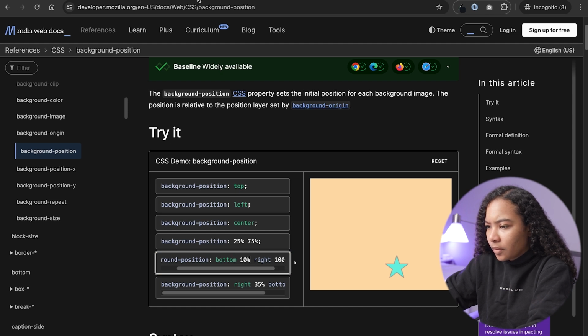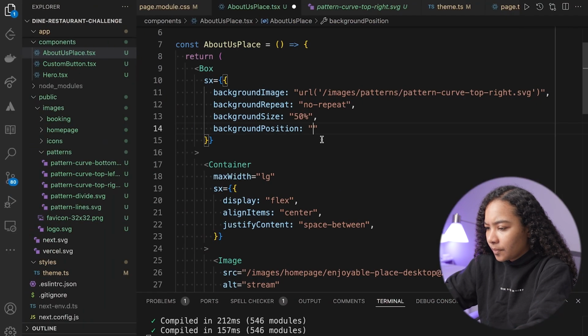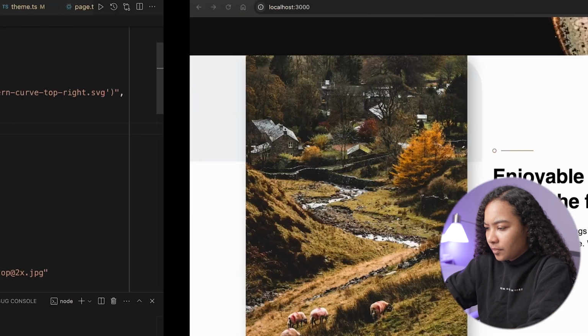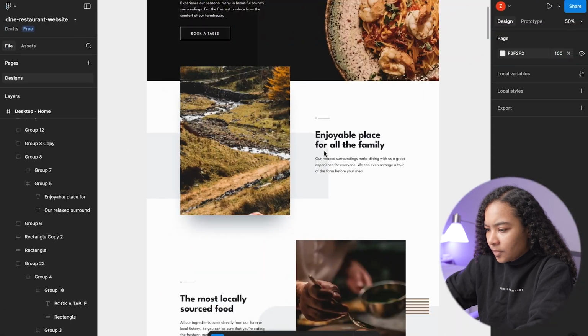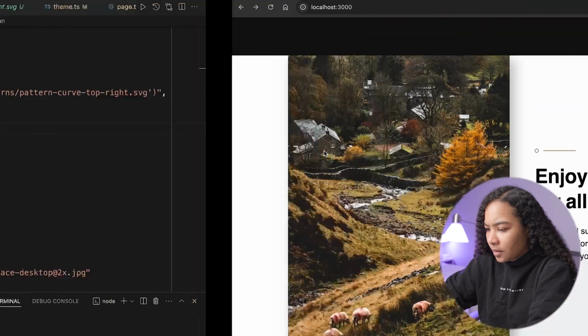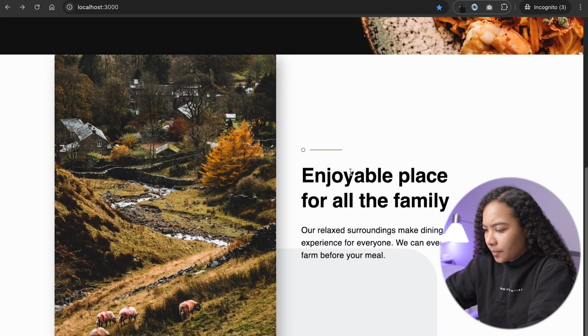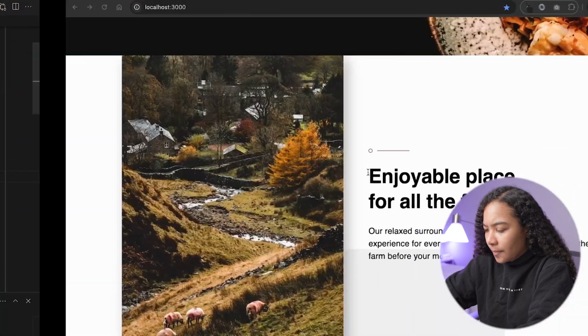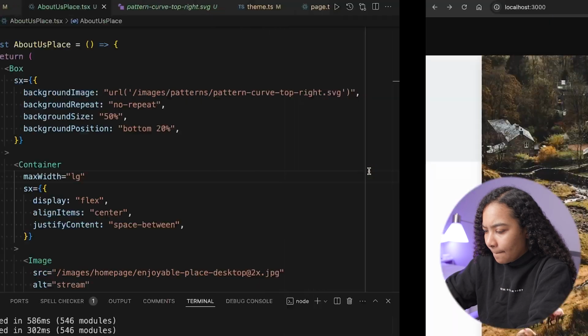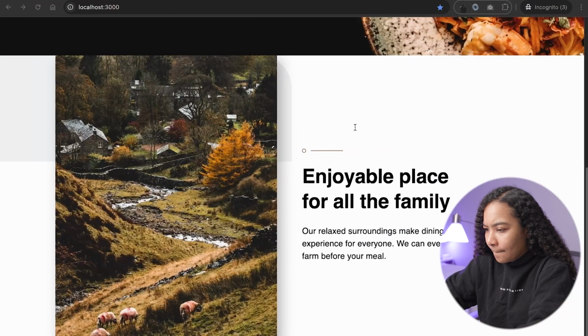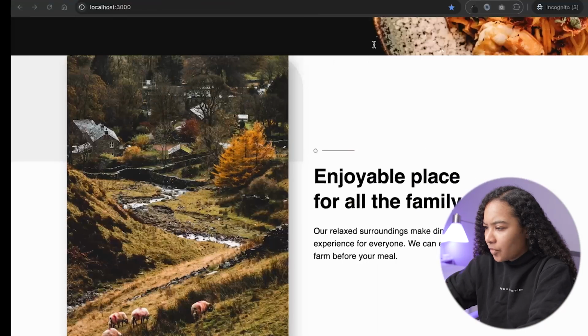Okay, let's try that. So we'll say bottom. 20%. Interesting.